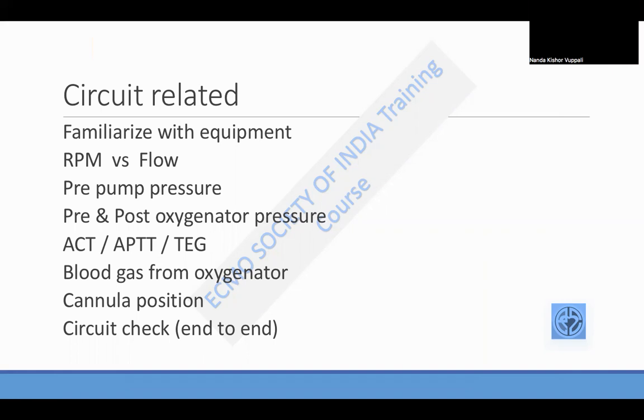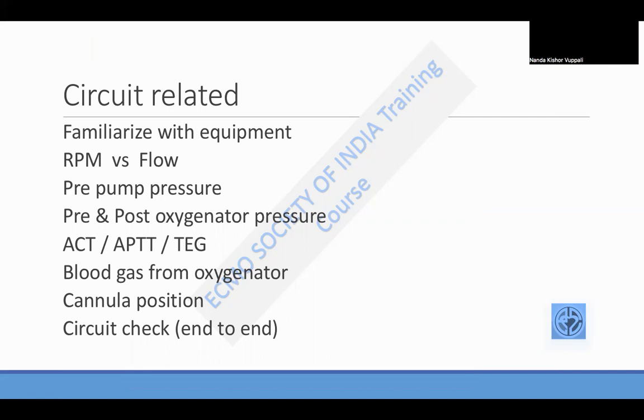But be aware that that equation is not always the same. The reason is most of these ECMO circuits are centrifugal pumps, which means they're preload and afterload dependent, like a normal heart. If the patient is hypovolemic, even for the same RPM you may not get good flows, or you might need a higher RPM to get the flows. Sometimes you can see chattering of the tube. In those situations, you give volume and then the flows go up with the same RPM.